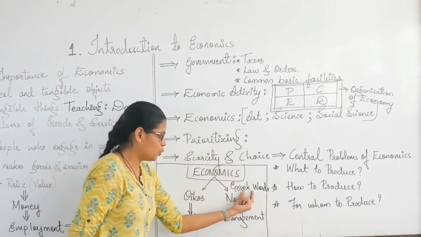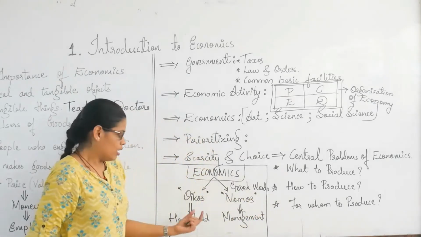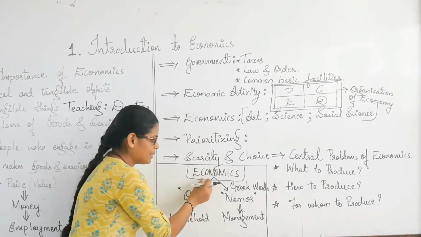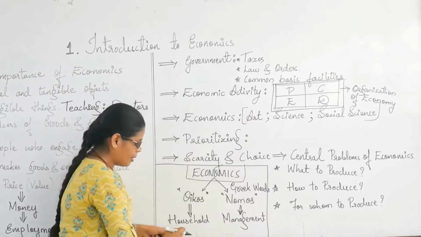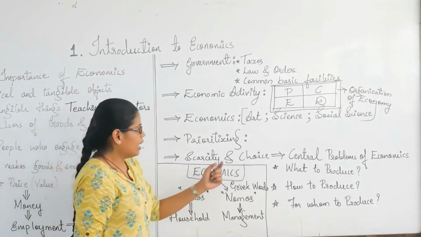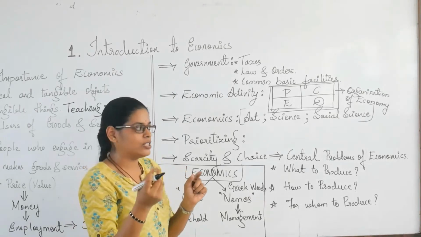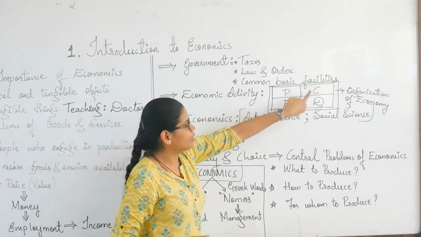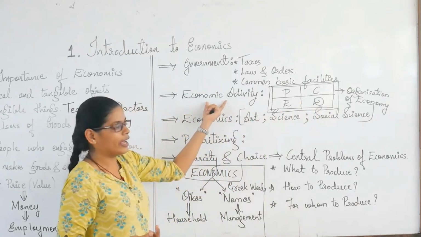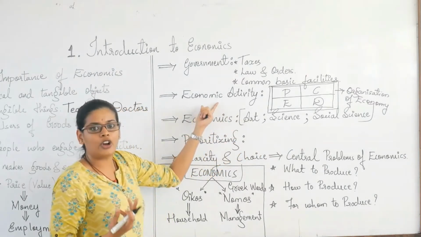So, what are these two Greek words? One is oikos and second is nomos. Oikos means household, whereas nomos means management. So some people have said economics is an art of managing the household things or the household transactions. And when we are talking about science, what is the science? Economics is a study wherein it deals with production, consumption, exchange and distribution, which are nothing but the economic activities. So some people have said economics is the science of dealing with the economic activities.